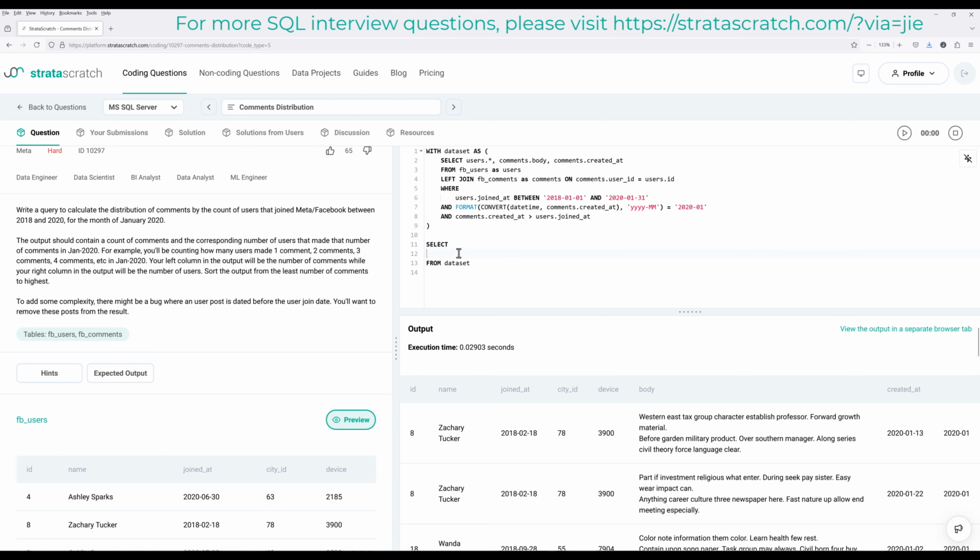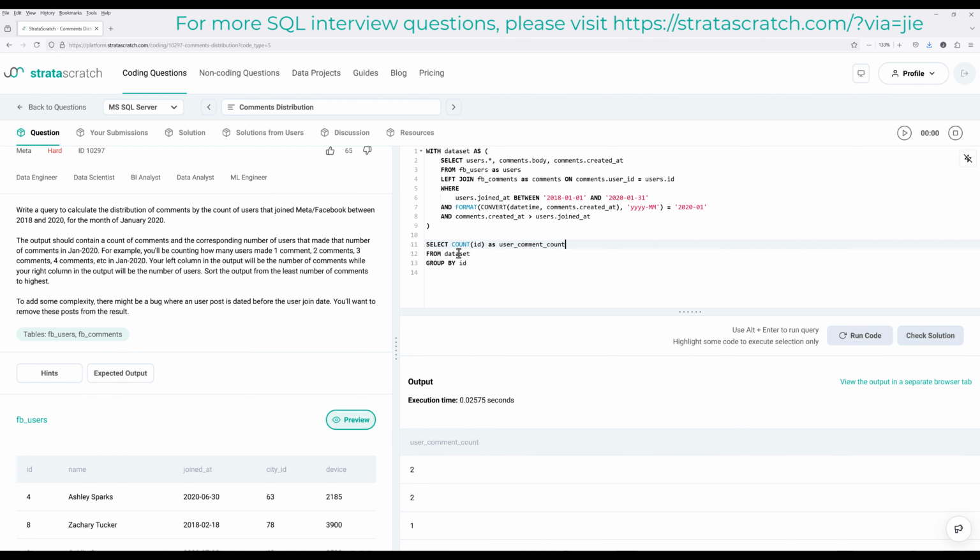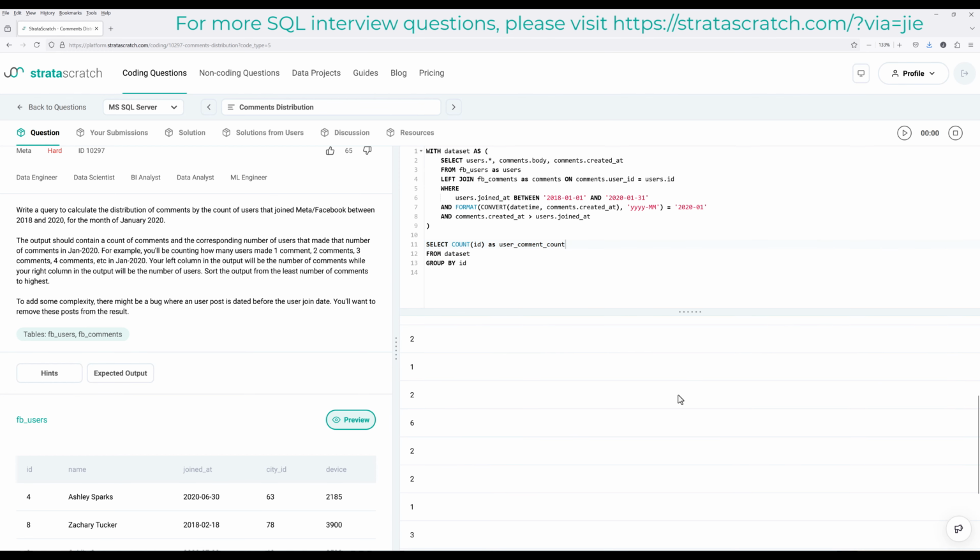So here we can simply count ID, and ID is basically the user's ID, and group by ID. And I'll name the count as user comment count.